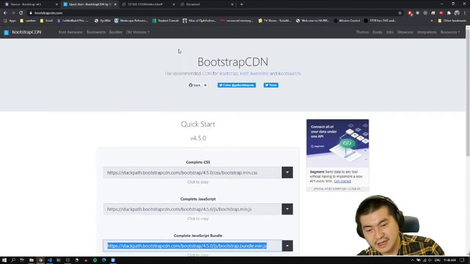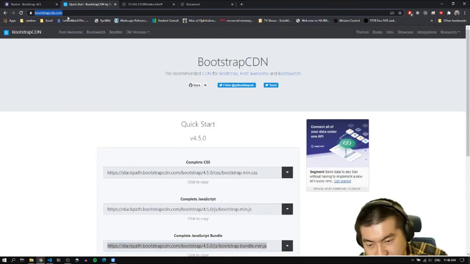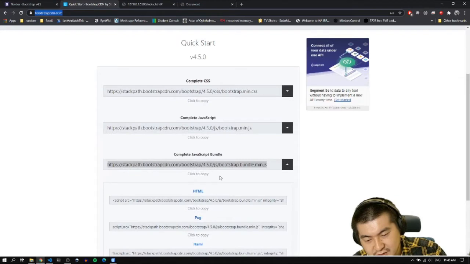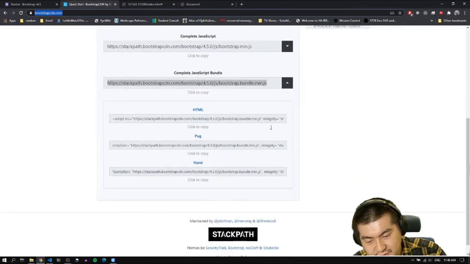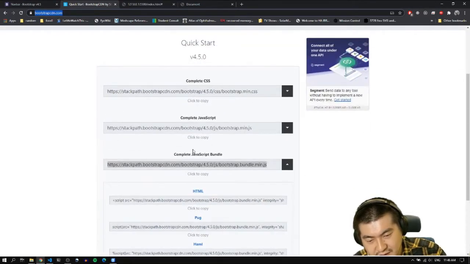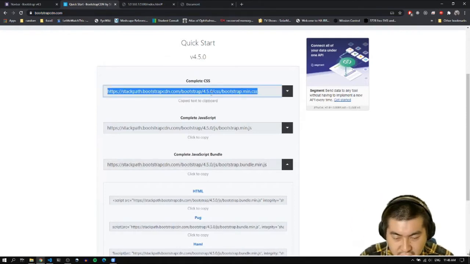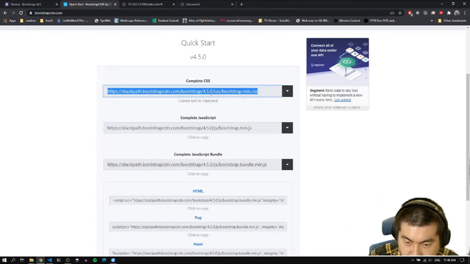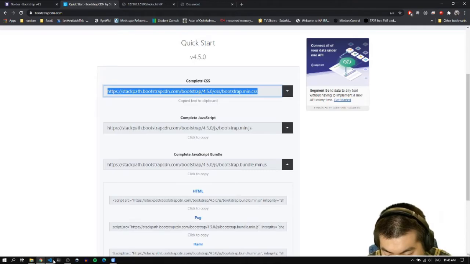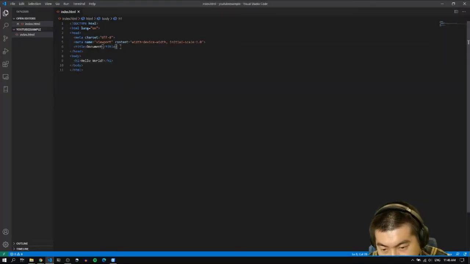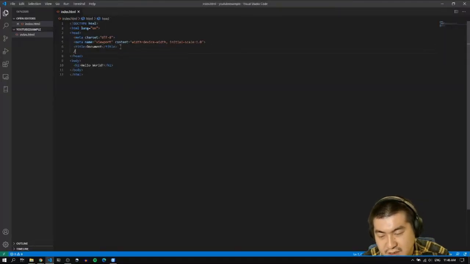So what we could do here is go look at the Bootstrap CDN. If you just type in bootstrapcdn.com, you get this good old link that you could have. I'm just going to copy this over, go back to my VS Code, and link it into my actual HTML document, just like a CSS file.